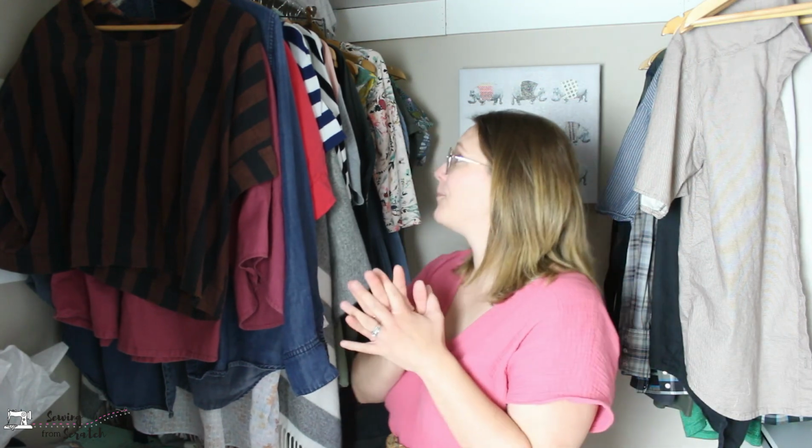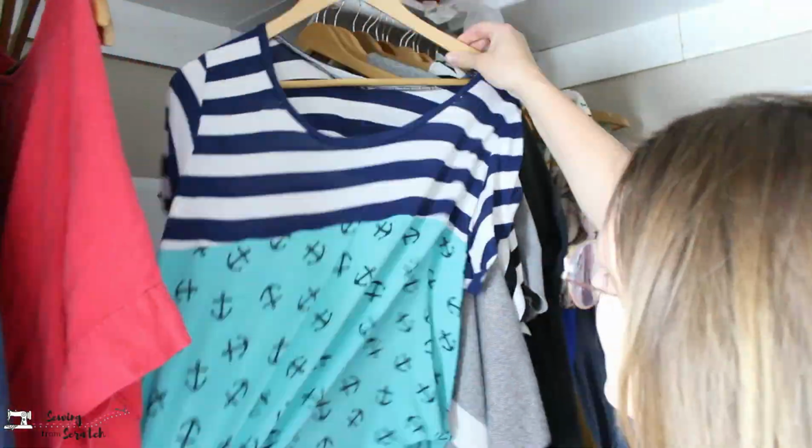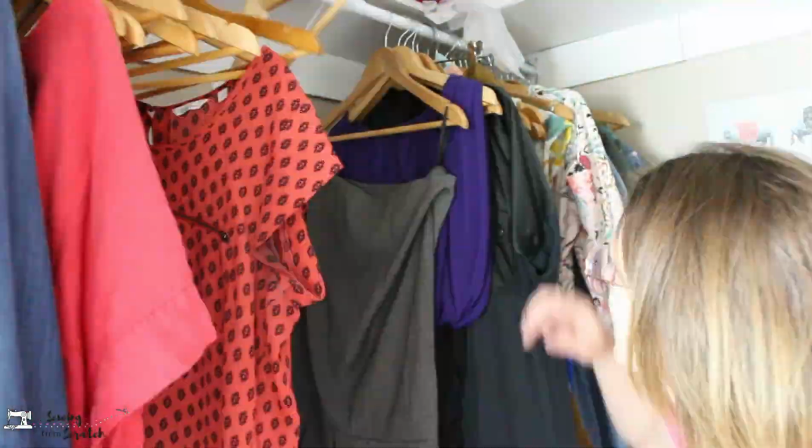I do like to take everything out, but I don't think I'm gonna do that this time. But there's gonna be a pile for things I know are not serving me, and then a pile for things that might need some tweaks or alterations. Maybe questionable things, and I'll try those on with you and see. Like this, these aren't my colors. It's black and brown. I wear this a ton, and I love it. And I don't feel bad in it. So actually, right now I'm making a decision, I'm gonna keep it. Anyway, I'm gonna go through this and kind of just cull the herd.